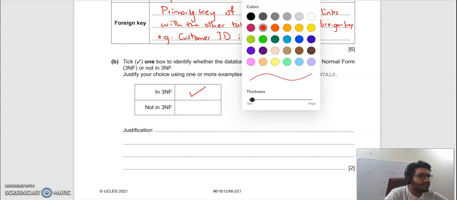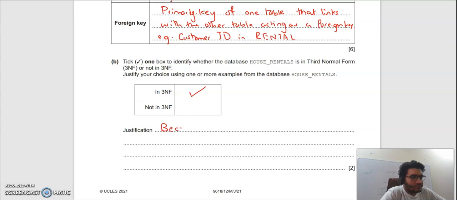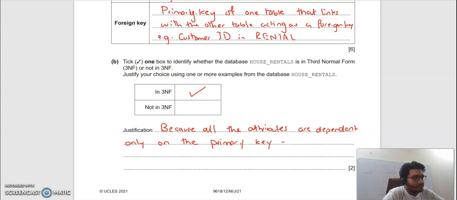The reason for this being the fact that all the attributes are dependent only on the primary key. For example, in the customer table and what was the name of the other table?